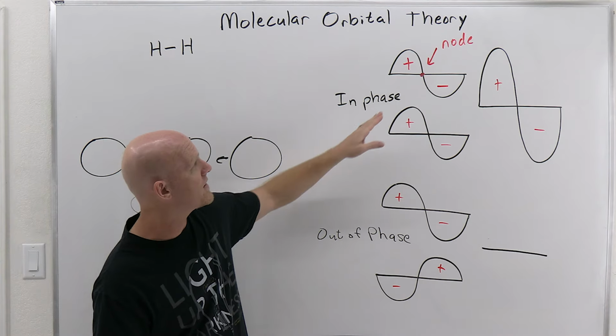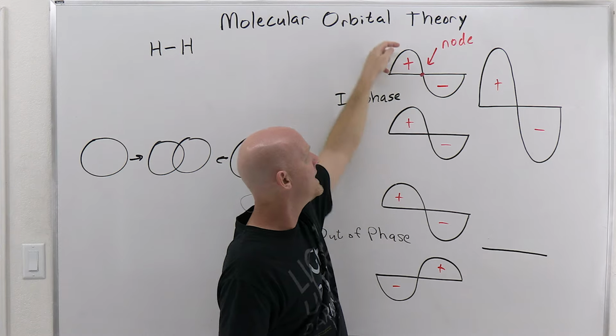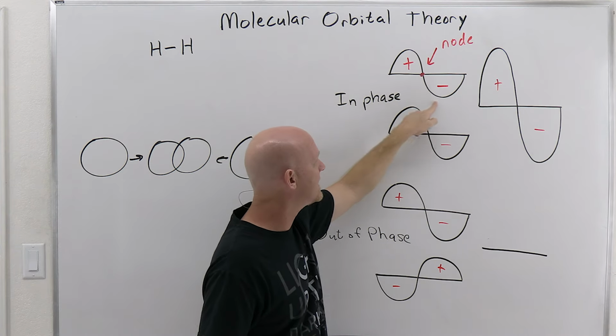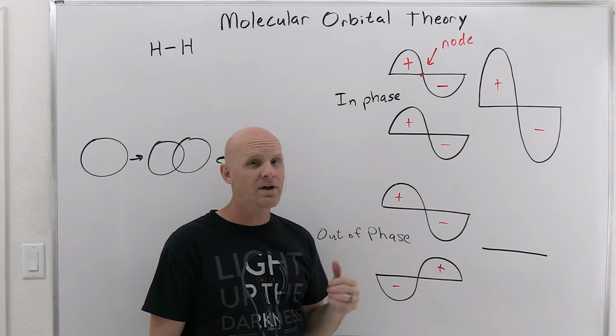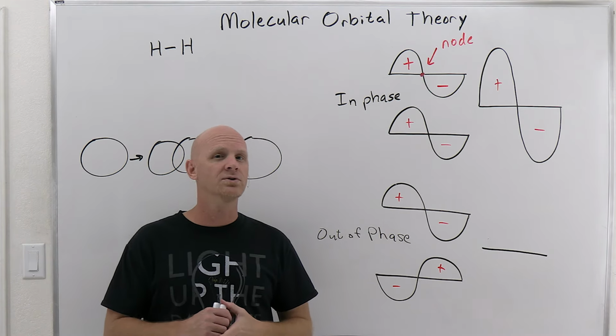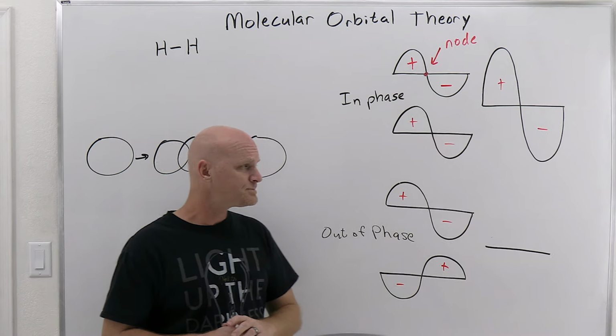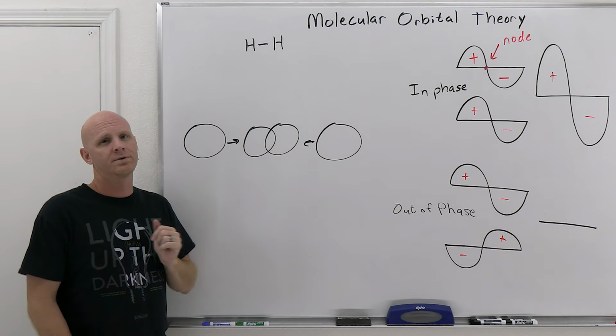Now, one thing I want to point out on your sine function is that as you're going from an area where it takes on all positive values and you cross over to an area where it takes on all negative values, you do have to cross through 0 and get a node, and we're going to see the same thing when we look at the p orbitals, which have that node at the nucleus a little bit later on. So let's go back and take a look at these overlapping s orbitals for a second.